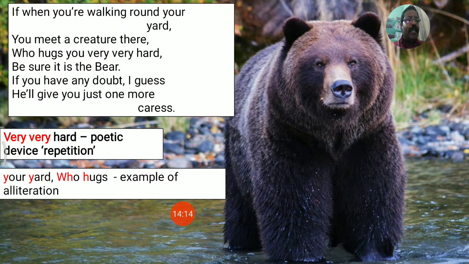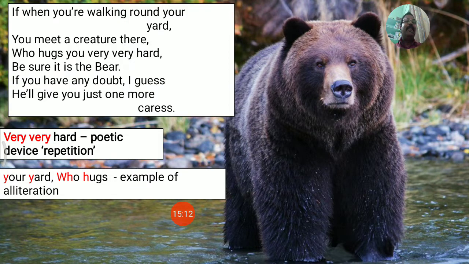And if you have some doubts still in your mind, whether about the strength of the animal or whether it is a bear or not, then your doubts will be cleared, because it will give you a caress, a loving touch, a loving pat with the sharp claws that can rip you open, right? Very funny. The funny way of identifying a bear. So it comes and hugs you very hard, and if you are still doubtful, then it will give you one more caress, and then you can discern that it is the bear. So caress is a pat, a loving touch, right? And a bear's strength is very great with its sharp claws. It can be very dangerous. So with that you can come to know it is a bear.